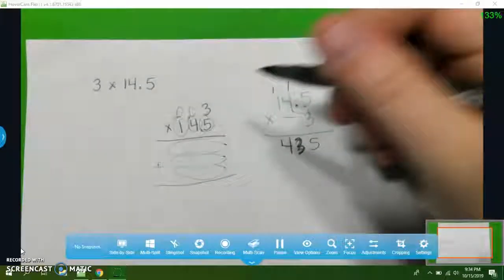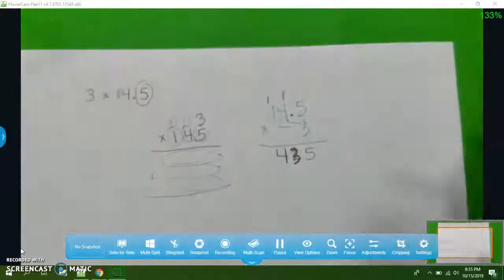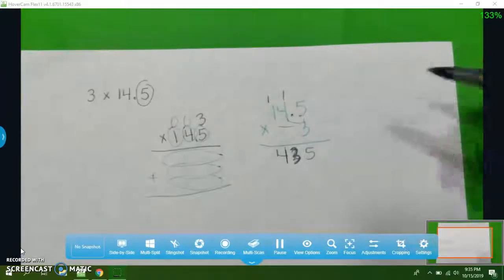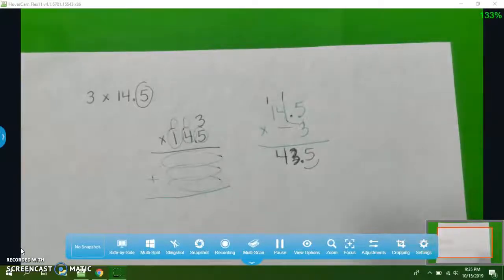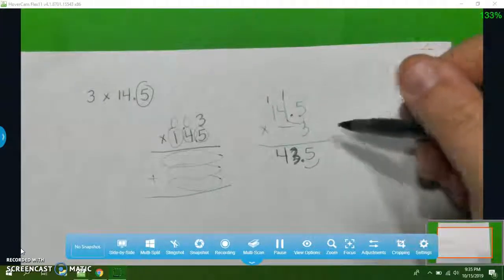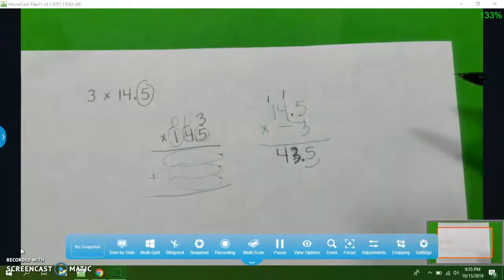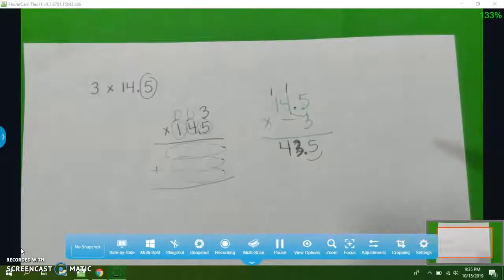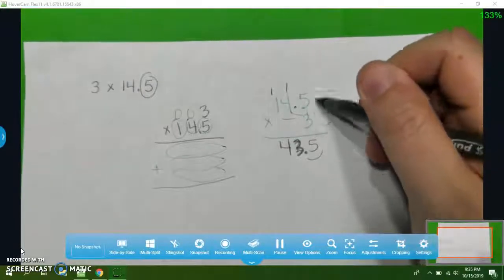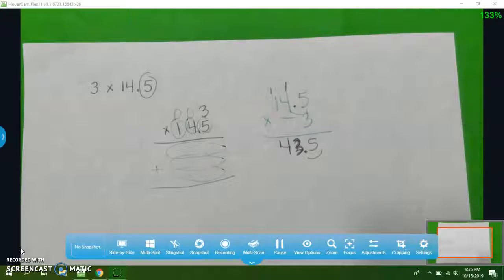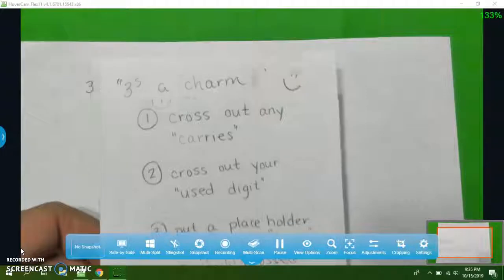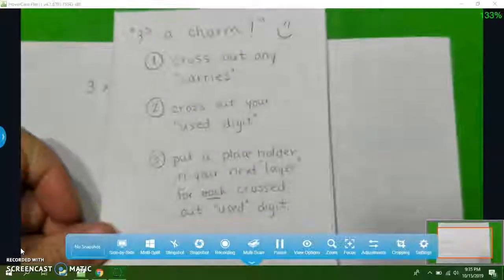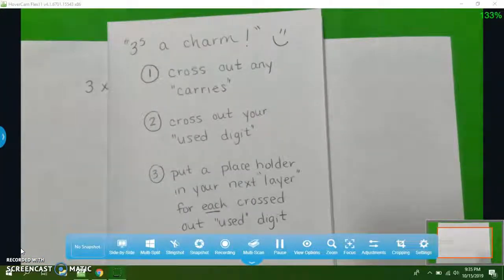So then I could very easily see in the original problem, there's only 1 digit in this problem that comes after a decimal, so I'm only moving over 1 digit, and my final product would be 43 and 5/10. So just a little bonus thing to think about here is, I know all of you probably like to do the least amount of work as possible, and so keep that in mind when you're stacking your problem to multiply. And other than that, you just want to make sure you remember that 3 is a charm. There's always 3 things to do before you move on to your next layer.